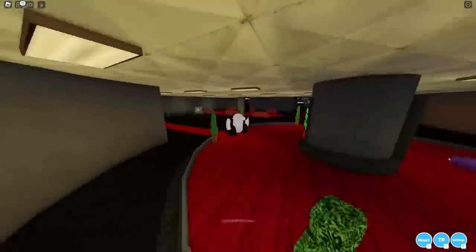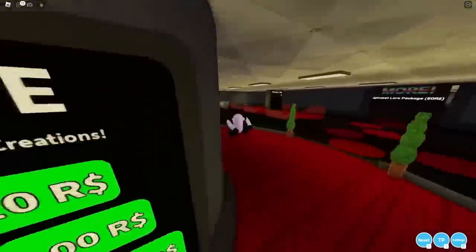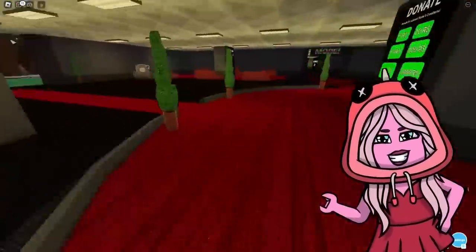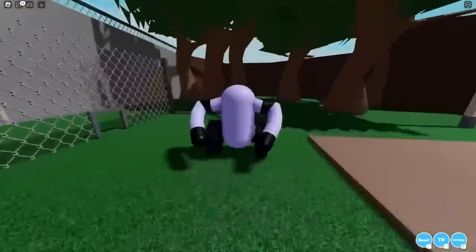Wait, so you got pastel violet? Yeah, this one's just too goated. What can I say? So you got pastel violet moving at sonic speeds? I sure do. This one, you know, pastel violet's just too goated. I don't know what Barry was thinking with the mouse, but it's really cute. Wait, is it a mouse? I don't know what it is. Come on, Barry, we're wasting time. We need to find them.